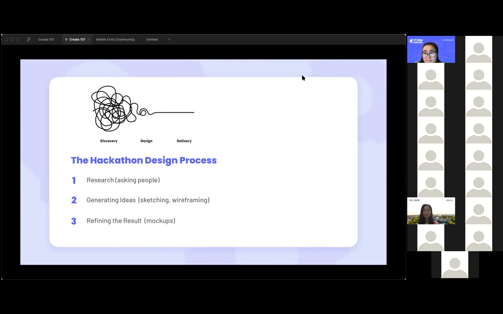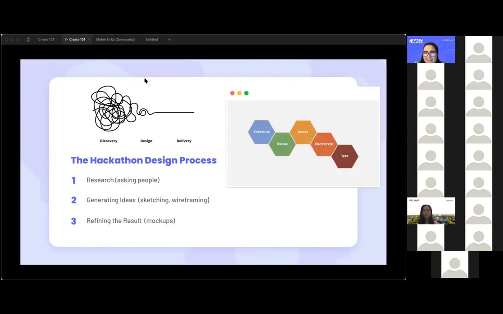This is very different than the typical design process that one might go through outside of a hackathon. So if you are a designer at an internship or at a part-time job or a volunteer job, that one looks more like this.